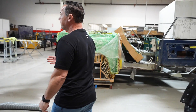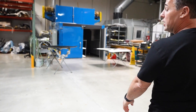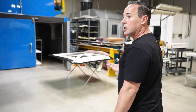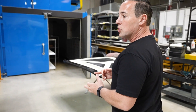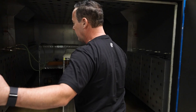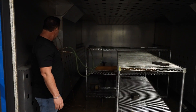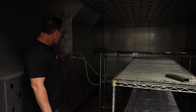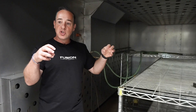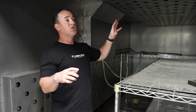From there, this is our oven. The oven we have right now is a 10 by 20 feet, and the reason we went with 10 by 20 is because we can actually fit a full car in there. So when we do a tub or a bigger part, we can fit it in there. This is all vacuum ports that you can pull vacuum on the part, and these are all temperature sensors where we put them on each individual part and regulate the temperature of the actual part, not just the oven.